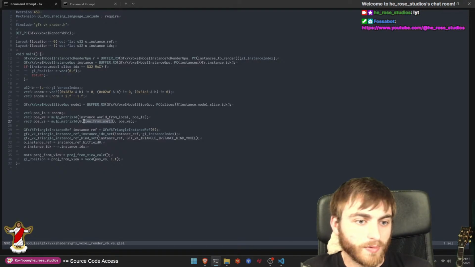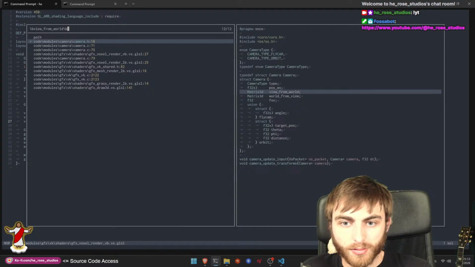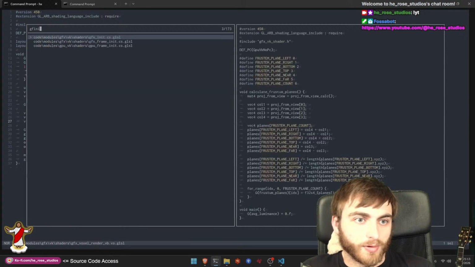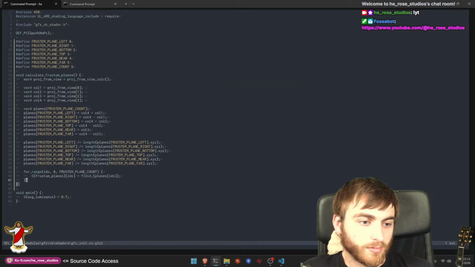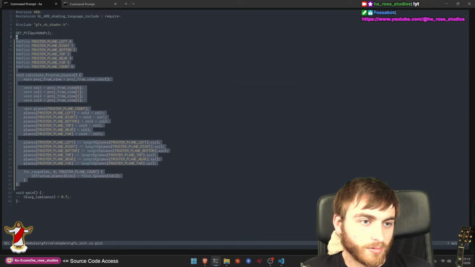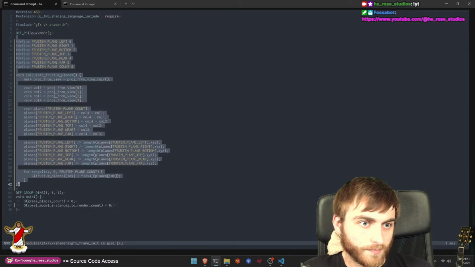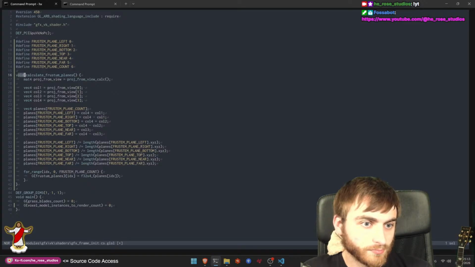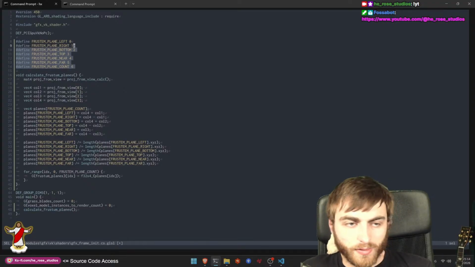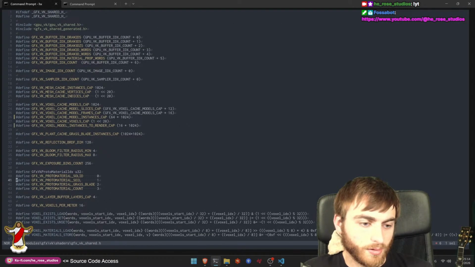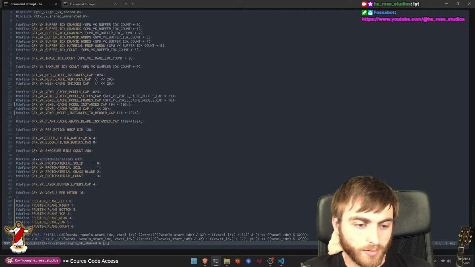And this gets calculated, it's uploaded every frame. So in frame init rather than graphics init. I want to take this and put it into shared. The frustum plane thing. Cool.